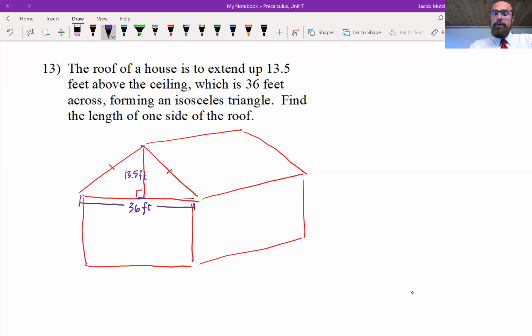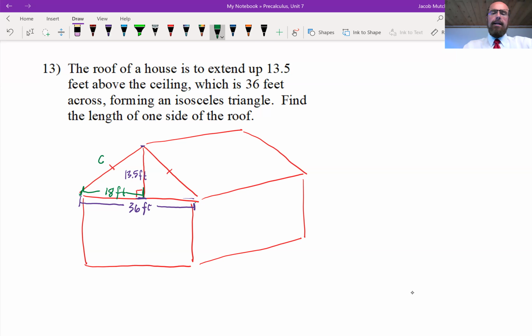So it turns out probably we don't need trigonometric ratios at all here. I think we can do what we need to do with the Pythagorean theorem. So I want to just note that this is 36 feet from side to side. So from one side to the middle is just half of that length. So we're going to have a distance of 18 feet here for that lower half. So now I'm just in this left side right triangle, and I'm really looking for my hypotenuse C.